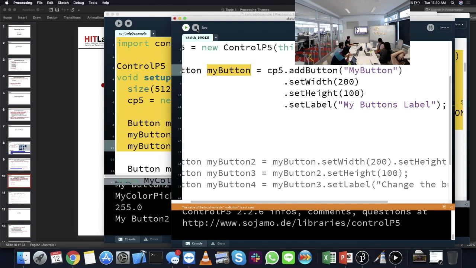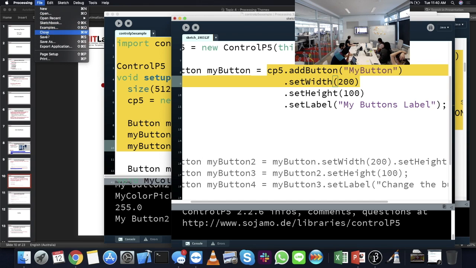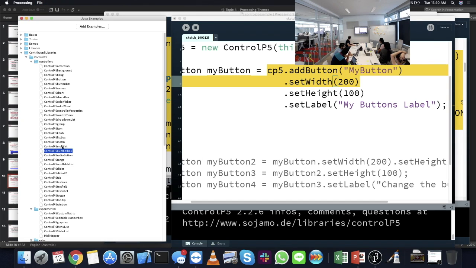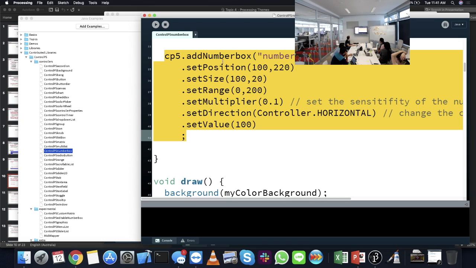So you'll often see in ControlP5 something that looks like this: ControlP5.addButton.setWidth.setHeight.setLabel. And in fact, even that example that we pulled up before with the number box, we have here ControlP5.addNumberBox.setPosition.setSize.setRange.setMultiplier.setDirection.setValue. So they're basically setting up all these things in one go.